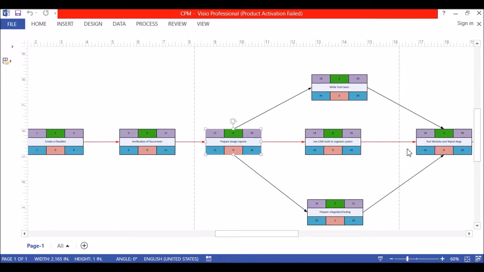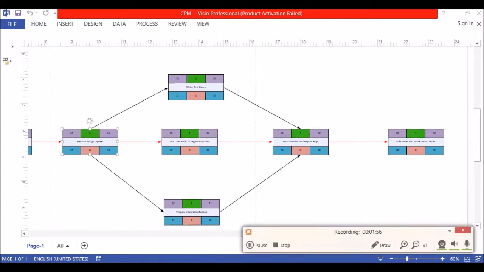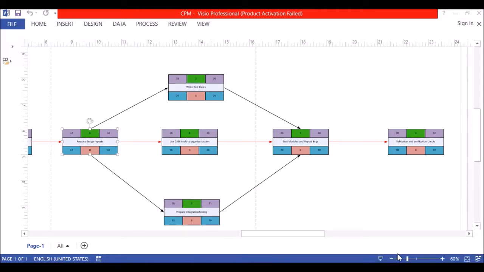But when you're going back to only one box, you're going to carry across the largest earliest finish date in this box.